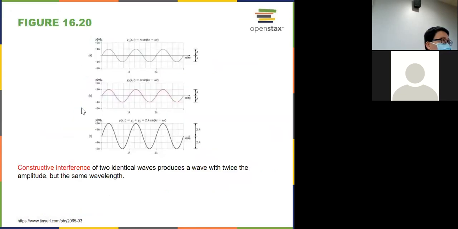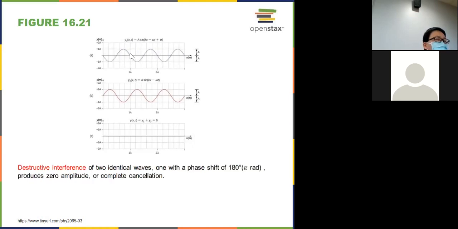This is what happens when you have one wave that is identical to the other one. When they meet at the same location, they add up. You can see the amplitude adds up here. On the other hand, if a peak comes in where it meets a valley from the other one, those will cancel out if they have exactly the same amplitude. Otherwise they will just be partially canceled. This is called destructive interference of the two waves, and the previous one is called constructive interference.